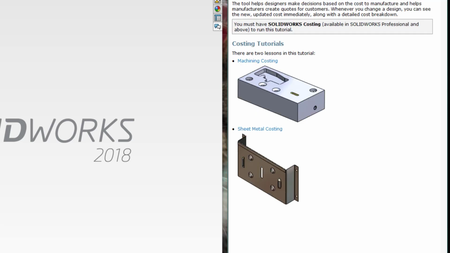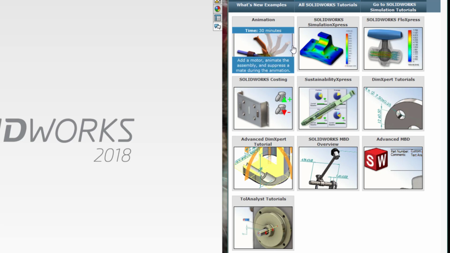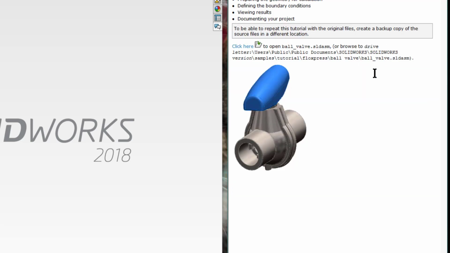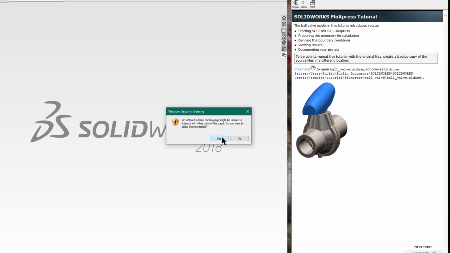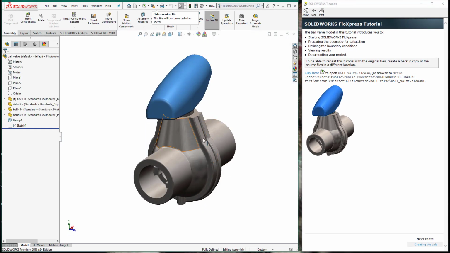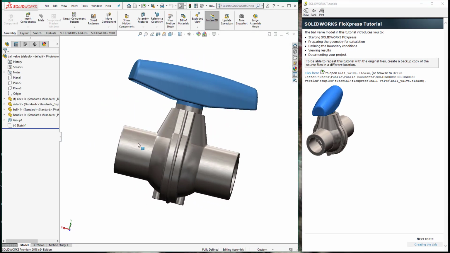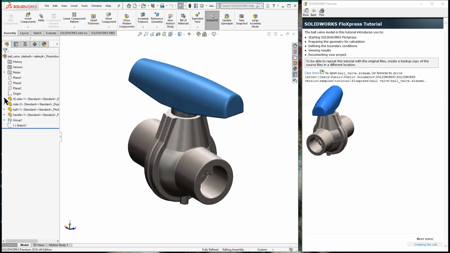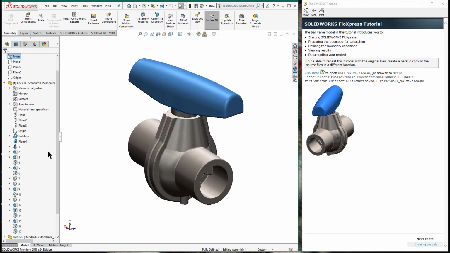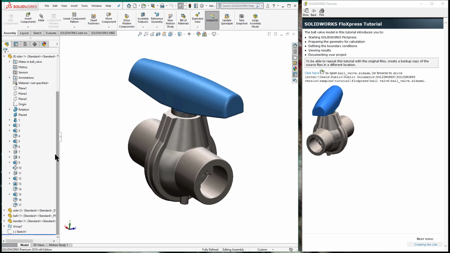Now get back to the main screen and we can look at one more section, like this Flow Express for flow simulation. It is directing us to a folder which is here. Just click on here and click on guess, and this part will come up for you and you can learn what kind of commands they have used for the creation of this part, and you can just go through it.